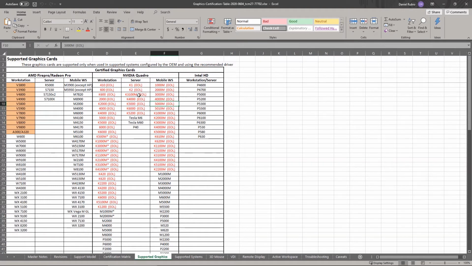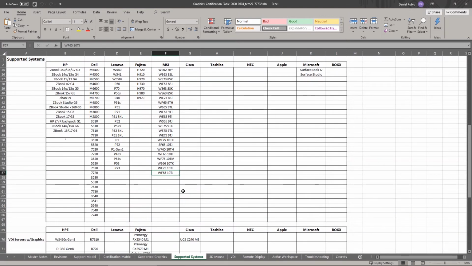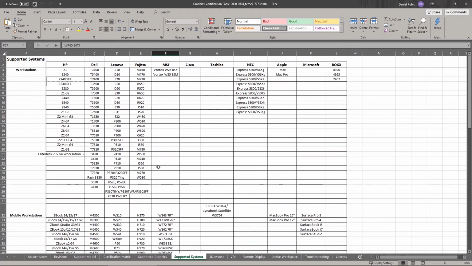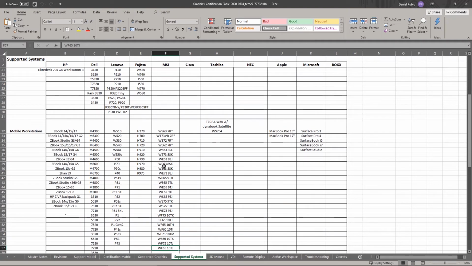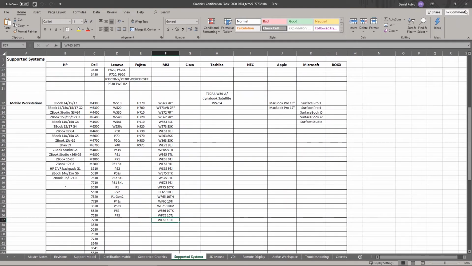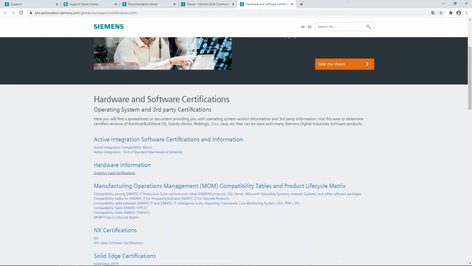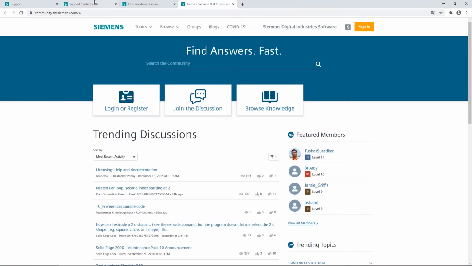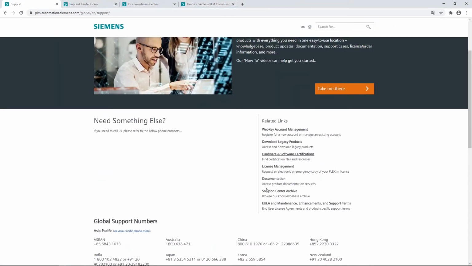So those are the two professional engineering level graphics cards. And again, going back to the supported systems, those are the actual machines, both desktops and laptops, that are supported or certified. Okay, so I did just want to mention that one hardware document and link from the older site here.